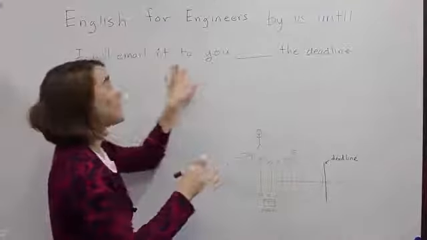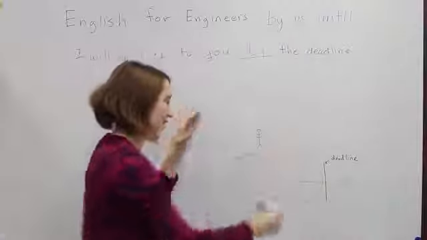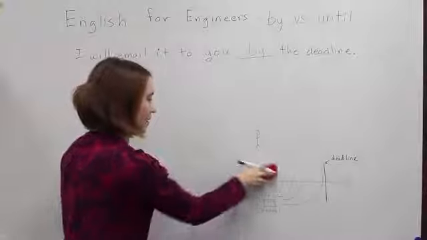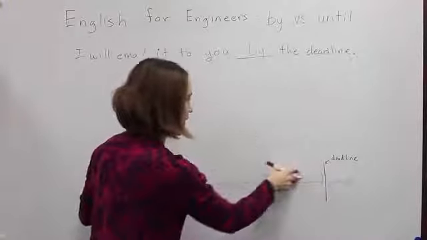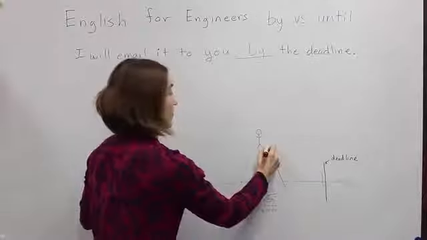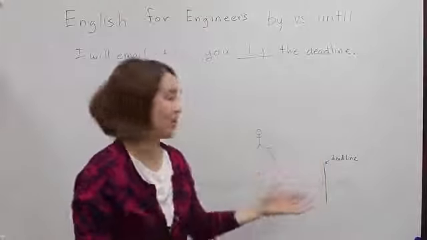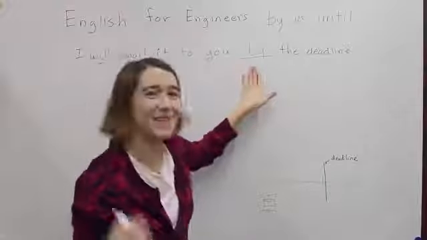So in this sentence, and I've heard this sentence actually a few times from students, you want to use by the deadline, because unless you really want to send it that many times, but please don't. Here, I will email it to you by the deadline. By the deadline means that you will send this email, whatever you're sending to me, only once. And it could be anytime before the deadline. As long as it's before the deadline, it's fine. You must send it by the deadline.